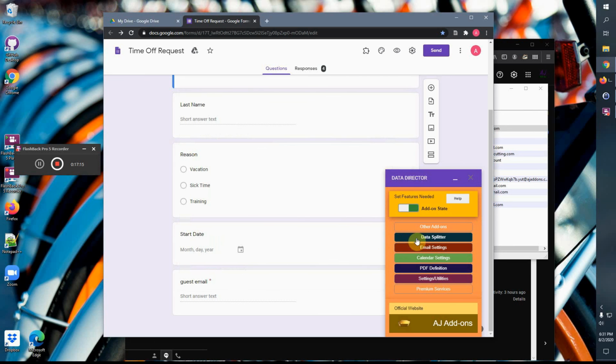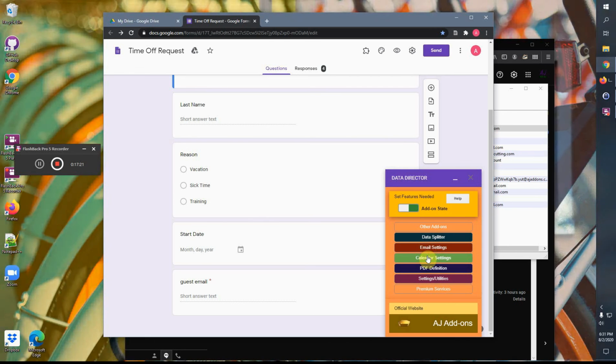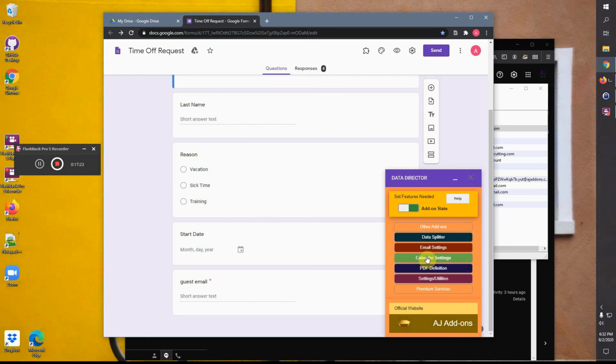We've set up the data splitter, an email to be sent, a calendar event to be created. We've set up the email to have a PDF attached to it and the calendar event to have a PDF attached to it also, but we need to make sure the PDF is going to be created.